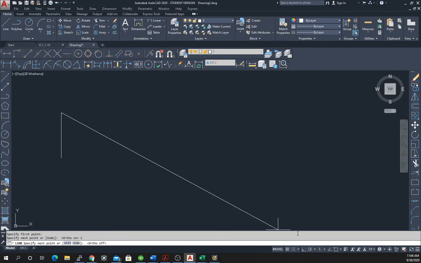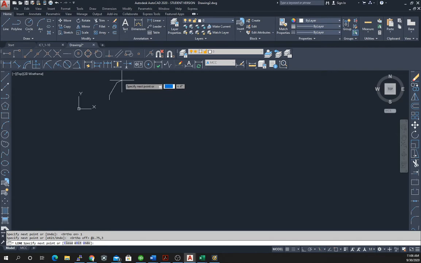So I need to turn my orthogonal off, and then I'm going to type @1.75,3 and hit return. And that puts in the second line. I'm going to go ahead and center this, and now we can see roughly the size of our drawing. We probably shouldn't need to center this again or zoom it at all.